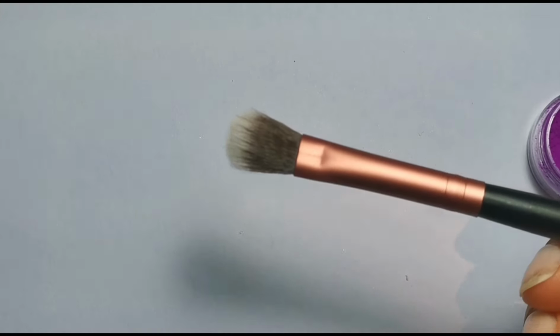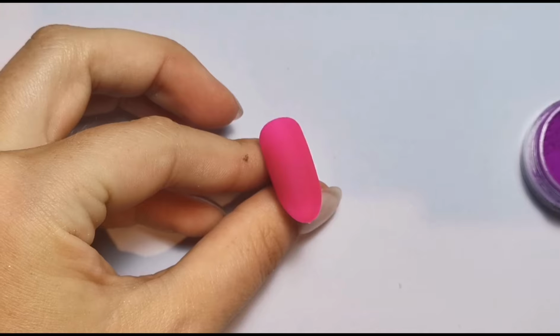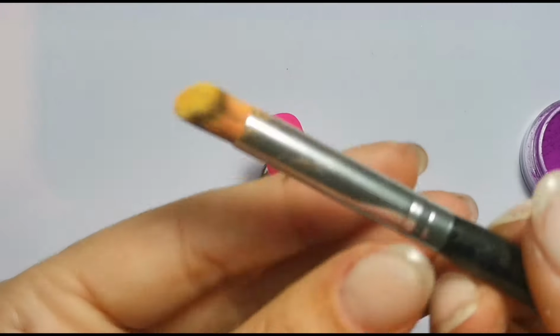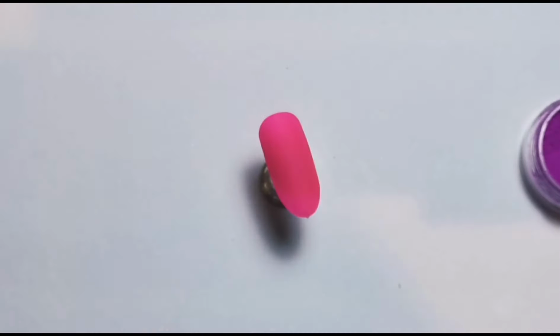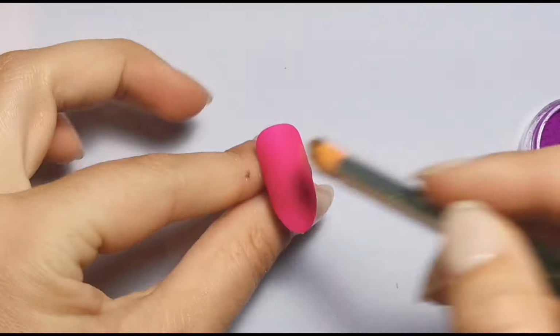So this is what we're left with. I'm going to be using this fluffy, it's actually an eyeshadow brush, which is a cheap one from Amazon. I'm also going to be using my tubby brush from Tia's Beauty, which I'm going to show you now. I just need to clean it off because it's got some orange on it. I'm going to be using this at the very tip of the nail, the very free edge, because I can pack on the product with this one. Then I'm going to use the fluffier one as we get further up the nail to create the blend, because we don't obviously want a really thick layer up here.